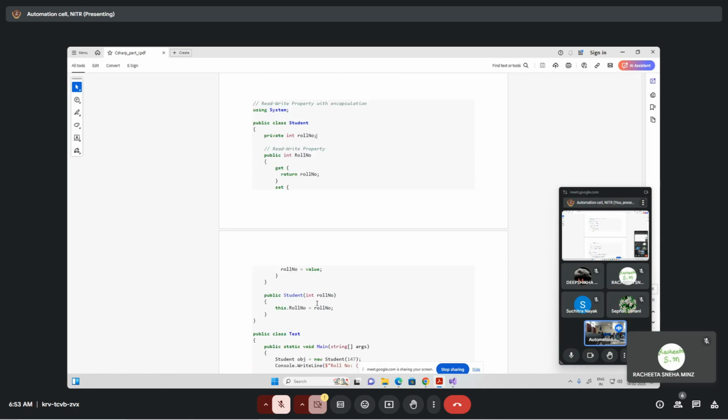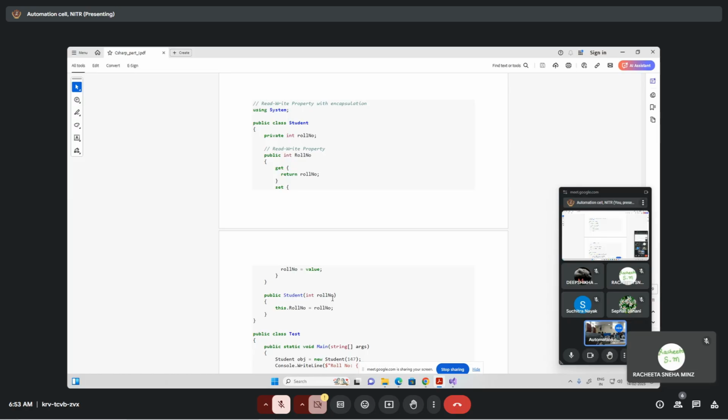Now, public Student. What is this? It's a constructor. Public Student is a parameterized constructor. Int rollNumber: I am passing it because whatever value I am going to set, I'll pass that by using this constructor. Yes or no? So how can I call the constructor? I'll create the object. Student s = new Student, and within the brackets I'll pass the data I need. So what do I need here? I need the roll number. I'll pass the roll number.